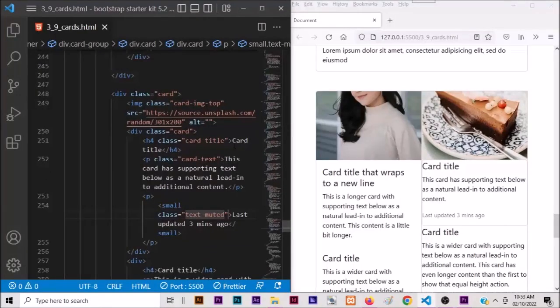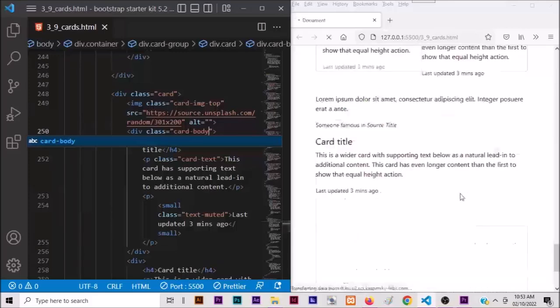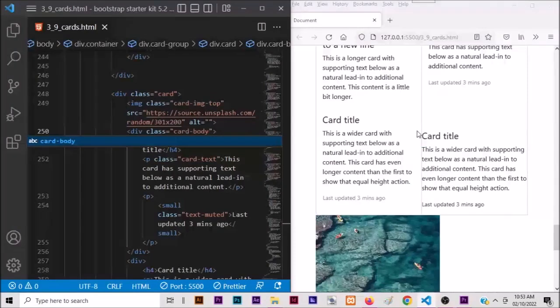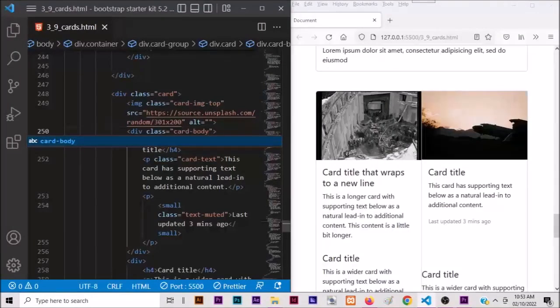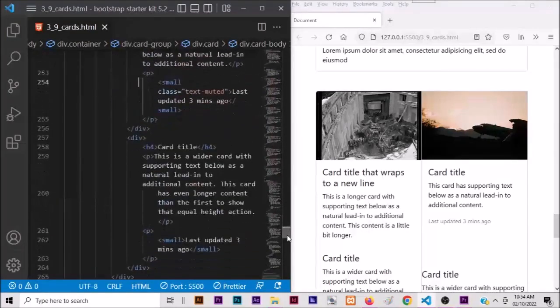So here, let's add the card body, to separate the text from the border. So under where do we have the card again? Card body. Yes. So if you scroll down here, let's have it here.